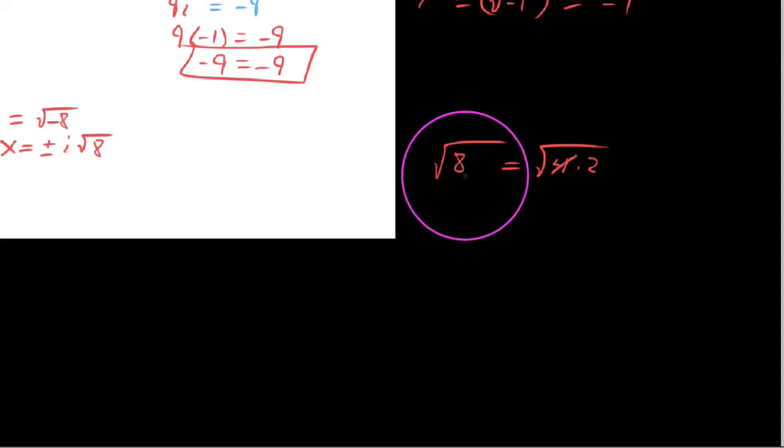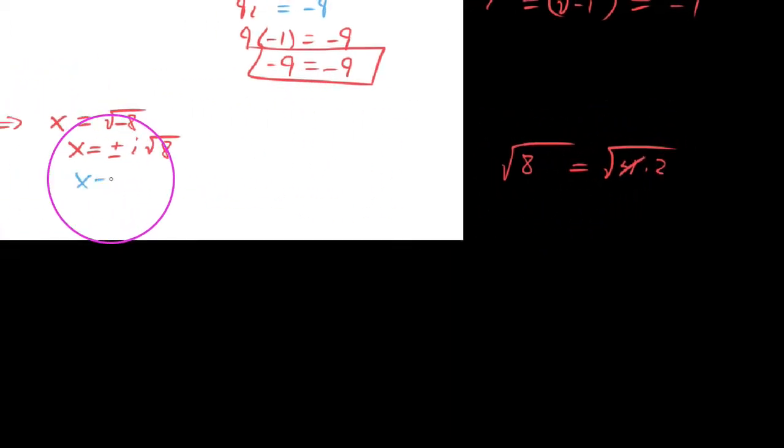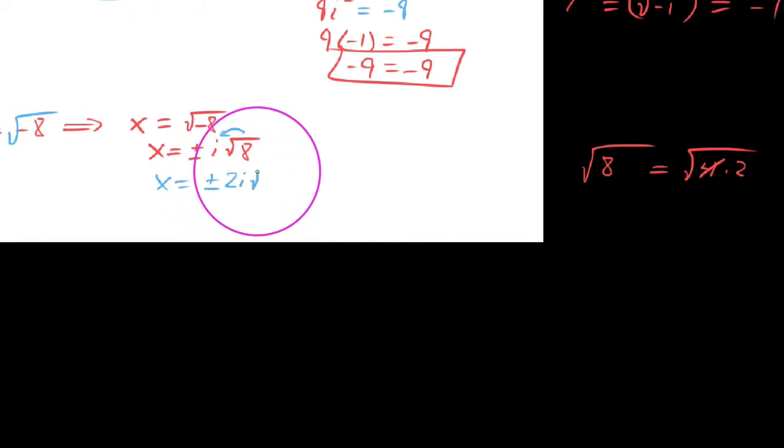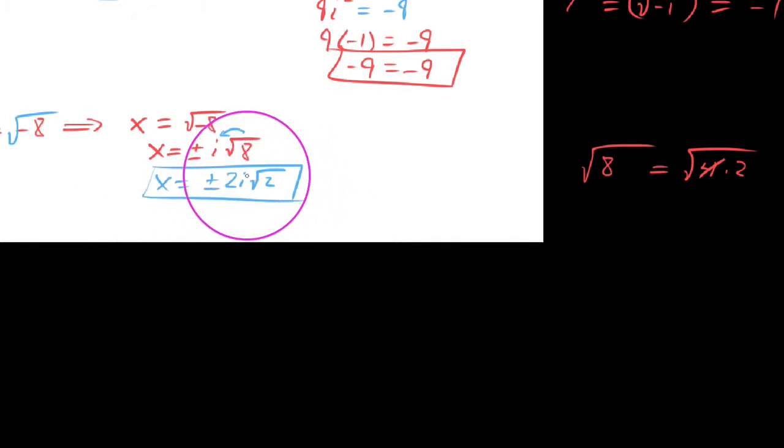We know the square root of 4 is 2. So we could say this is the same thing as plus or minus. Now, we're taking a 2 out front, which means we're going to multiply it by whatever was already out front. And we had an i out front, so we say plus or minus 2i times radical 2 left on the inside. Just notice here, if there had been no i, the square root of 8 would have been 2 radical 2. But since it was a negative 8, we say it's 2i radical 2, and that's that.